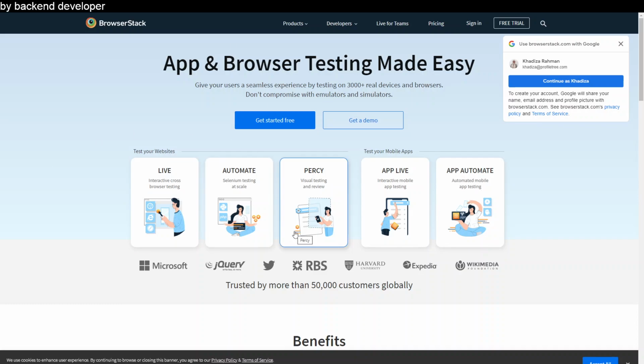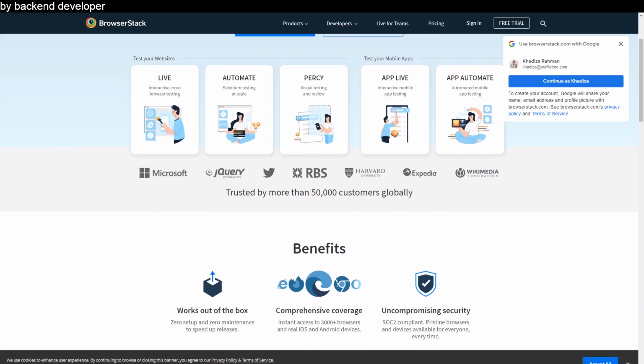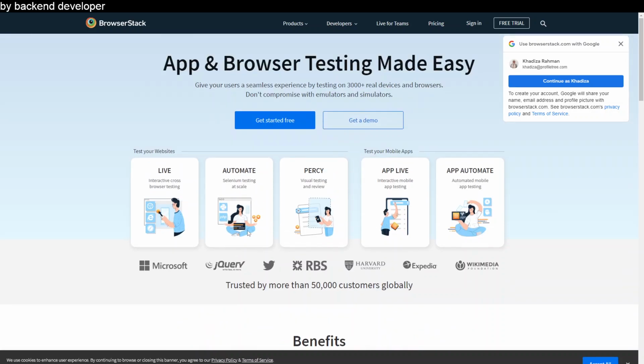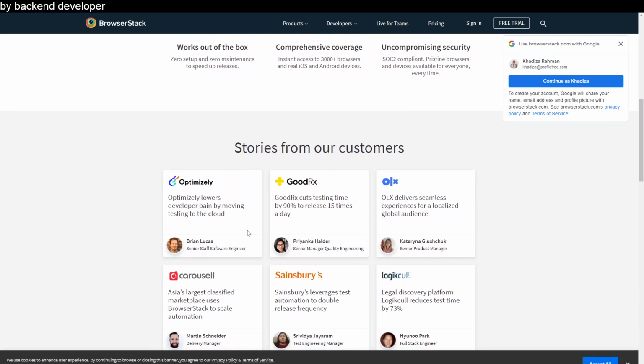So essentially it's another extension that you can add to your Chrome, Firefox, whatever browser that you use, and it allows you to view your website not only on different devices. With the inspect element you could only really do devices. We can also test it on different operating systems, different browsers, different platforms, things like that.